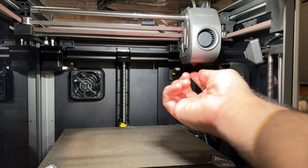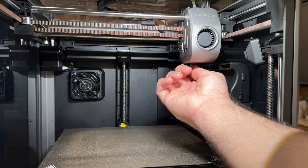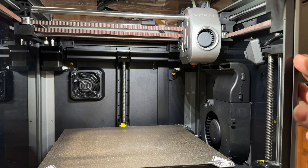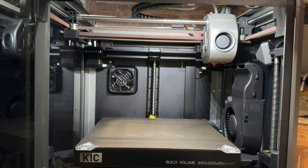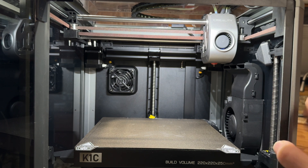This hot end is something you can remove much easier than the previous one. The printer is still a CoreXY — it still has the steel rods and bearings — but the actual pulleys on each side are a bit smaller. The printer is still capable of printing 600 millimeters per second. The acceleration is just fantastic.